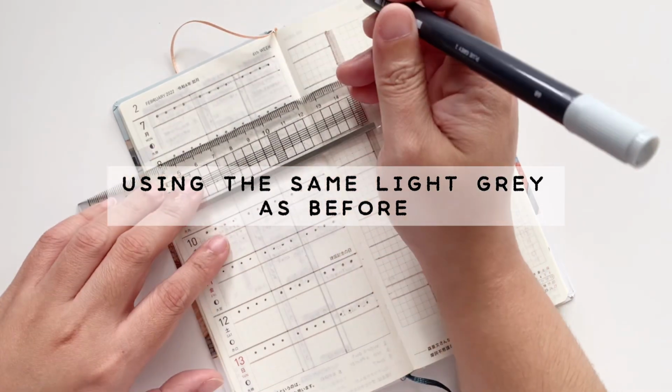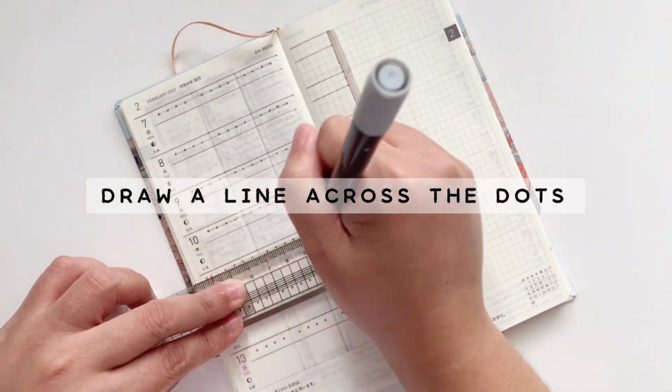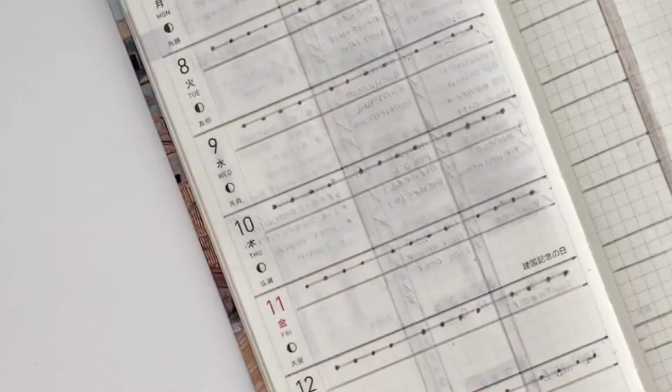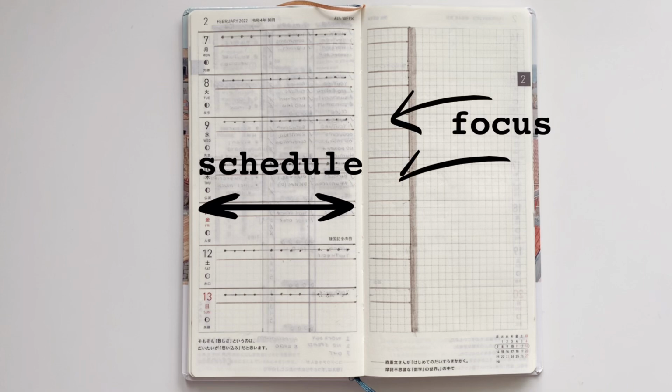Next, let's go ahead and use the same light gray as before and make a line connecting all of the dots. This is what we have so far, and I'll explain why we did that in a little bit. So this side is the schedule, while that box is the focus, and the box underneath are the top 3 tasks per day.